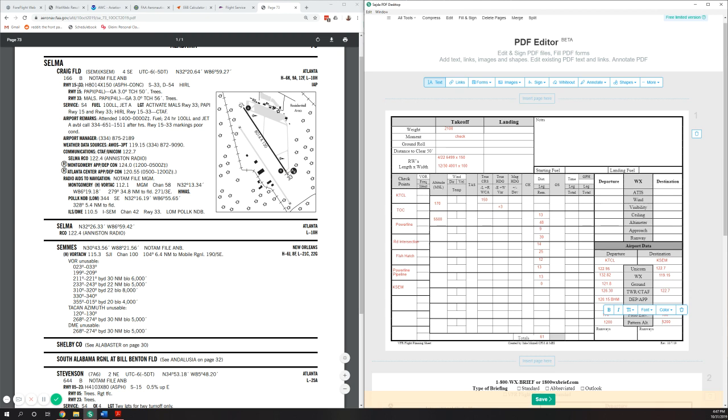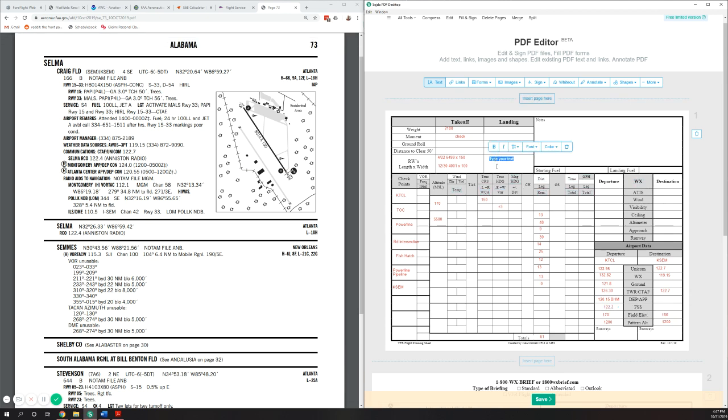NOTAMs on file with Anniston, 15 and 33, hard surface, 8,014 by 150 feet. It used to be a military airport is why it's so long. So 15 and 33 is going to be 8,014 by 150. Really nice long runway.